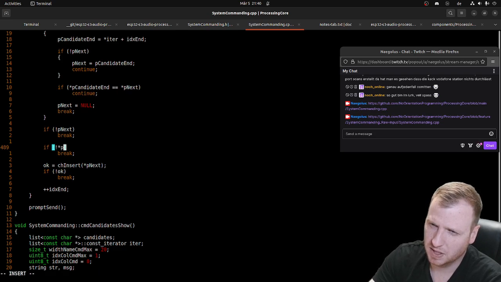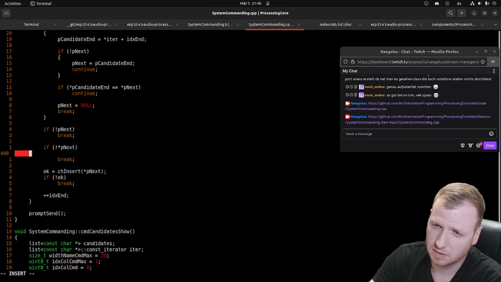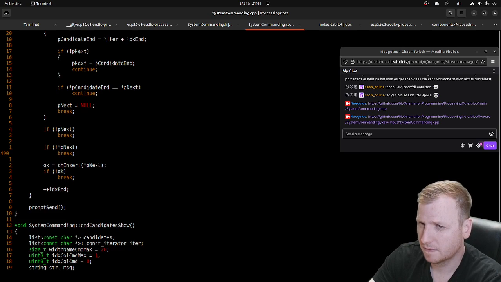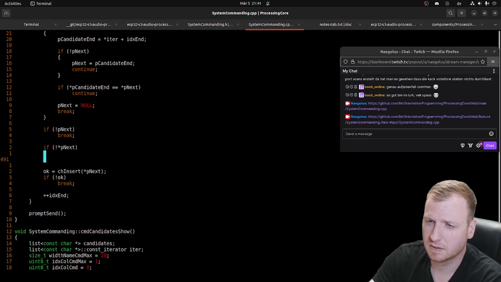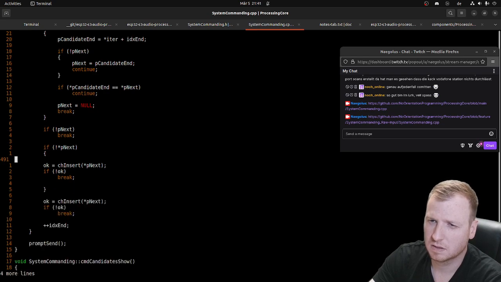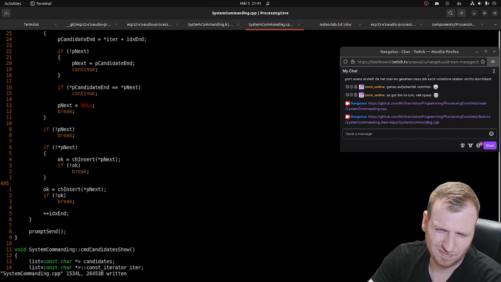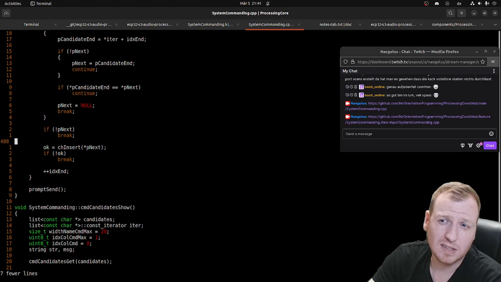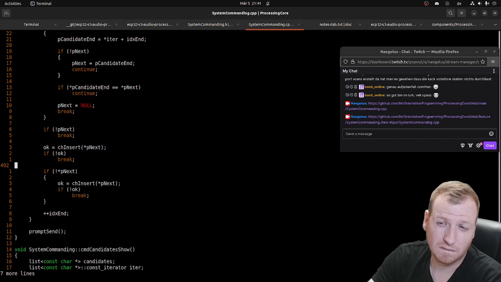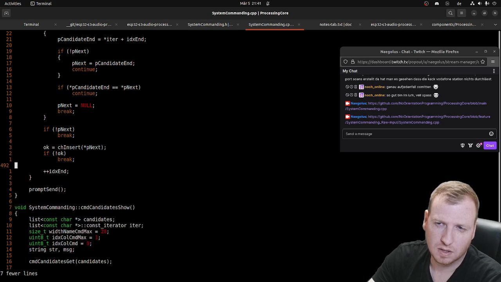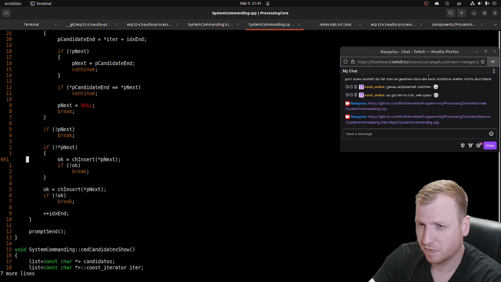If not p next, so if this is 0, if we have reached the end of a command, then we insert the space first.